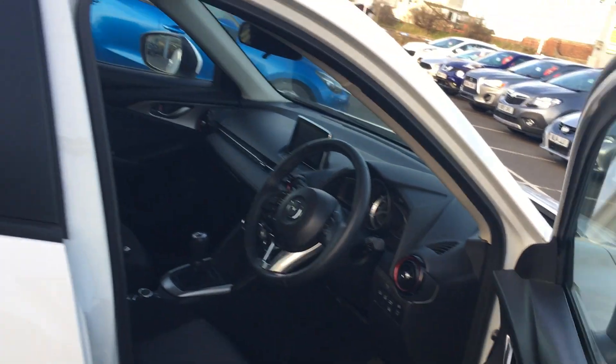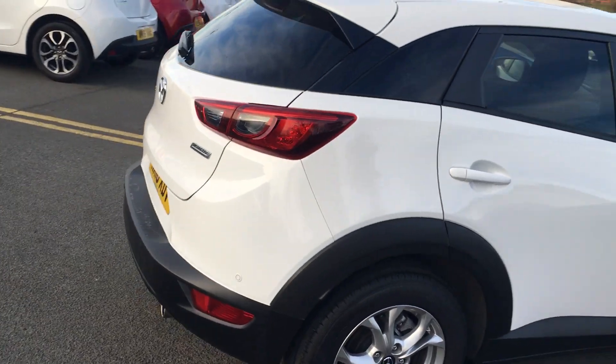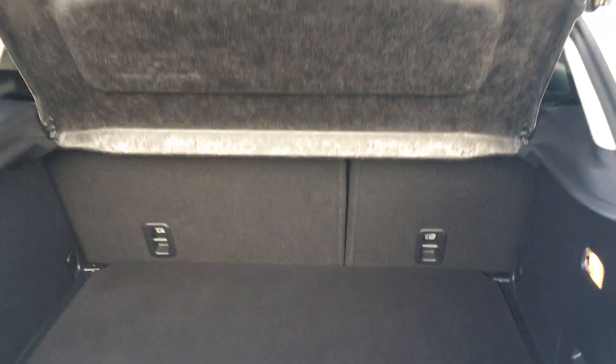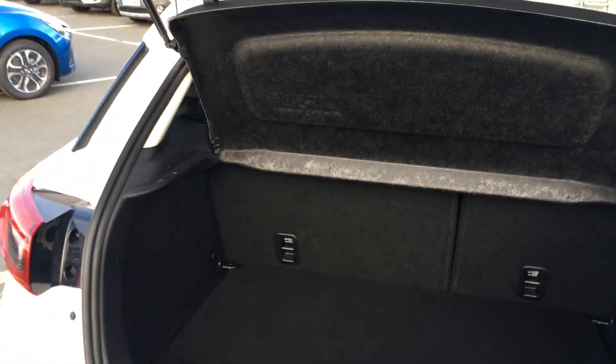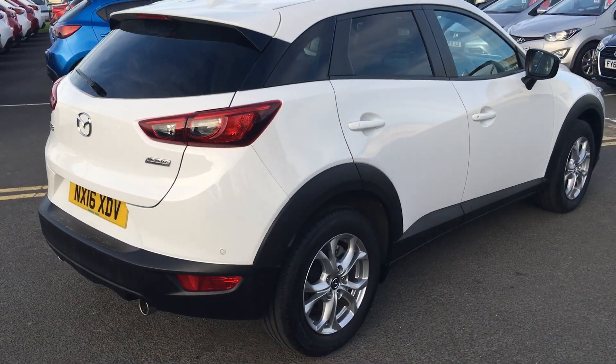You've also got single zone climate control which is absolutely great. It's a very practical interior and very comfortable. The car is surprisingly practical for the size of vehicle that it is. The boot particularly has a split boot floor so you can remove the shelf. It also has 60-40 split folding rear seats, which is perfect for if you need to make a trip to your favourite furniture shop.